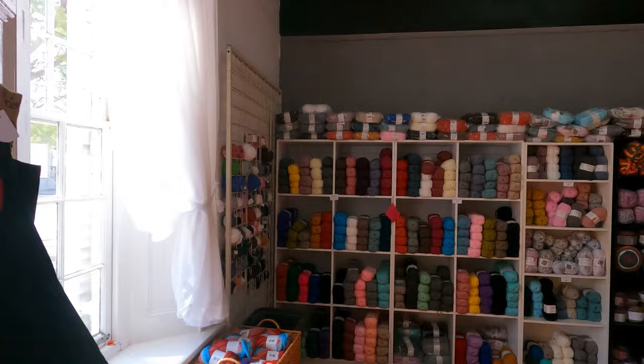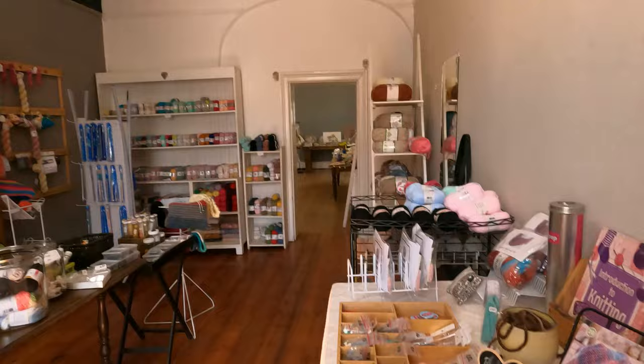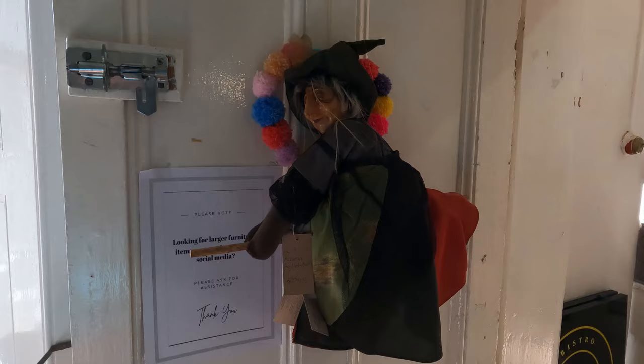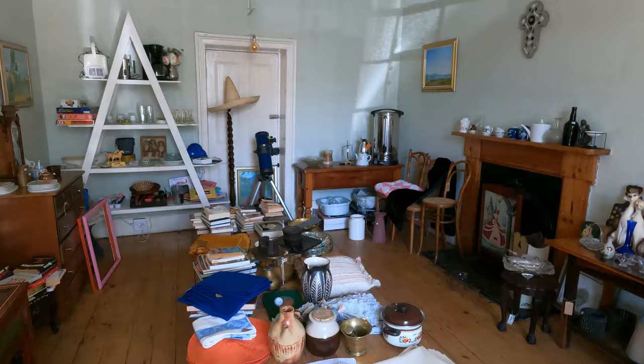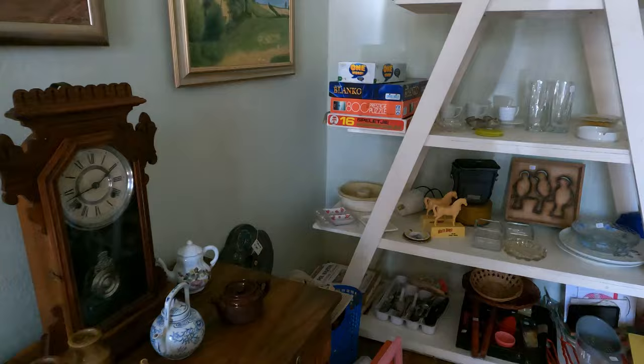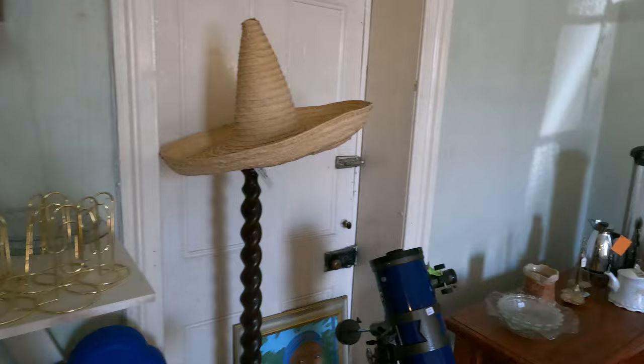And yeah, a lot of knitting and wool stuff over here. Buttons, simply Karoo gloves. I think that might be Lieve Heksie, a classic Afrikaans children's book character, the lovely witch. Some more trinkets and ornaments for sale here. Some books, wow. Africa, government and politics. That could be very interesting. Speelgoed, so game. That's the Afrikaans for game. And just various other bits and bobs. So, yeah, pretty cool thrift shop or charity shop perhaps.